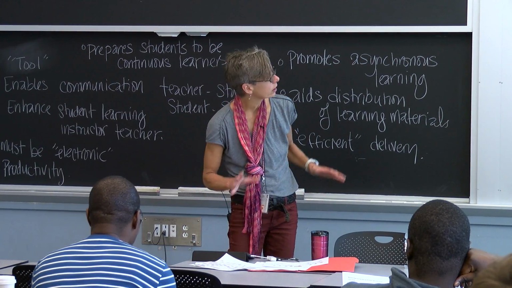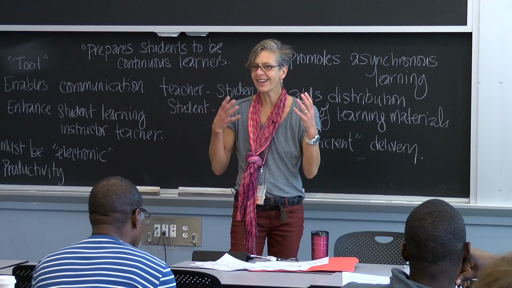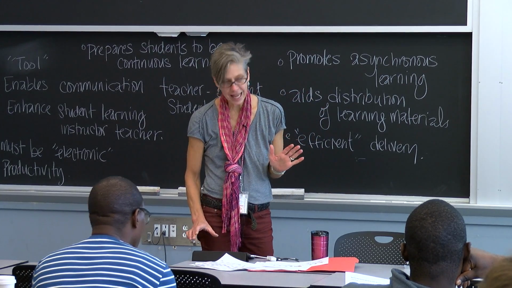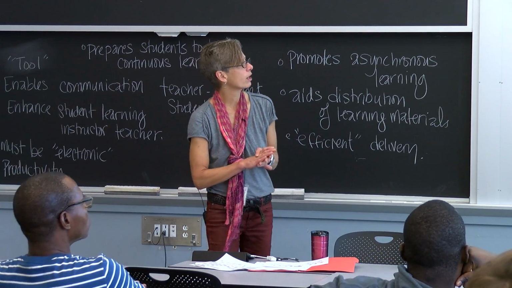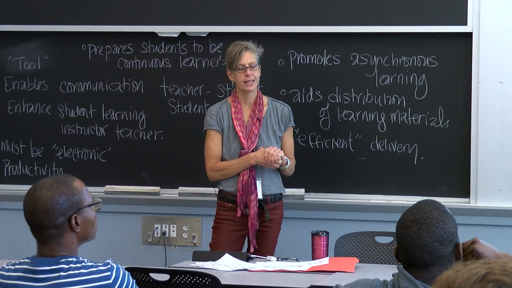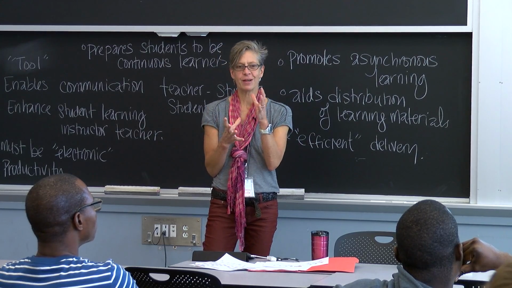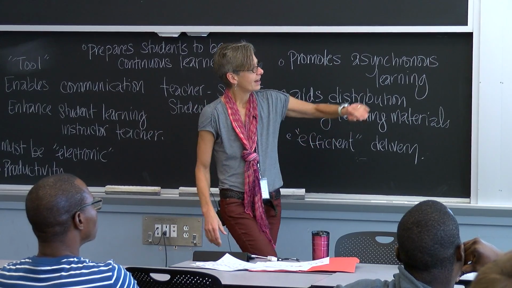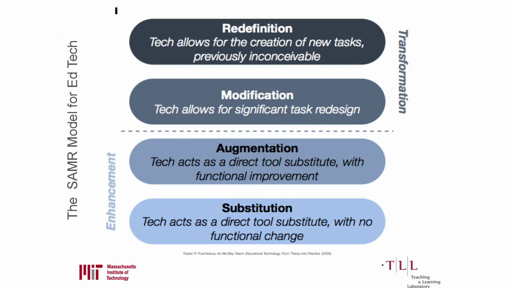So one other slice of all this technology is this. It's kind of a classic model, which is called the SAMR model. I know I'm throwing a lot of models at you, but you have to find the slice that works for you. The SAMR model, I think, is very useful to keep in mind when you're deciding why you're gravitating to a particular technology.